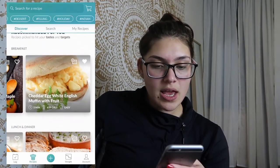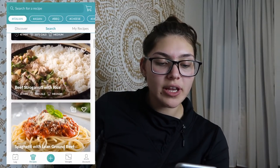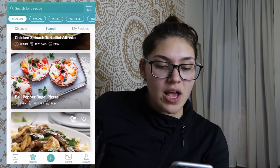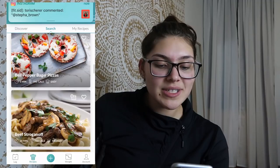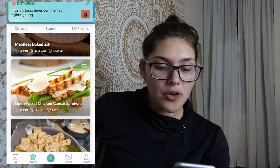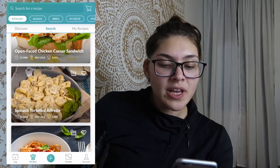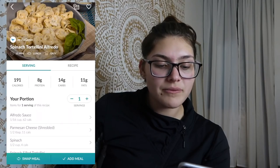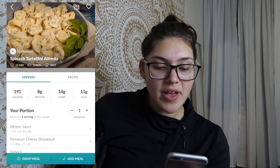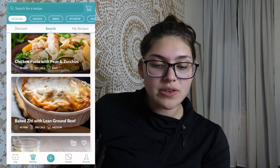In the app they have different hashtags and so many food options. You can search things like 'high protein' and get a ton of ideas. Bell pepper pizza bagels sound good, broccoli and pasta with chicken — or there's an open-face chicken Caesar sandwich and a Chardelen Alfredo. That one has 8 grams protein, 14 carbs, and 11 fat, which isn't bad. You hit 'add meal' and you're done — I'm going to have that for lunch on Saturday.